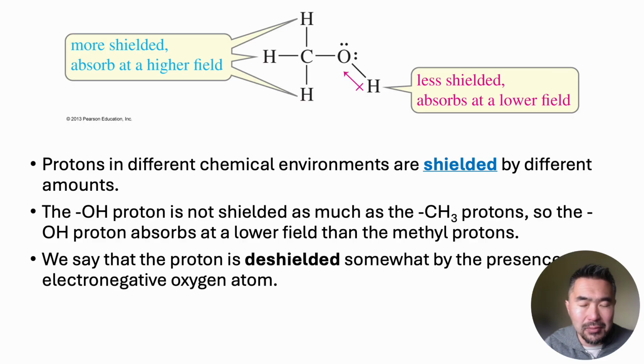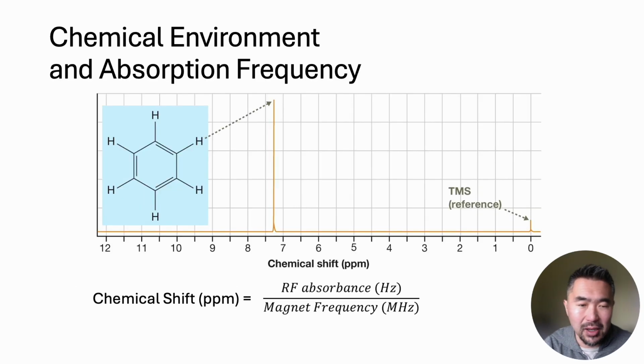And from being able to observe how shielded some proton is, we could tell what kind of functional group or bond it's a part of. Okay. Here's an example of an NMR spectrum, and this is of a very simple compound, benzene. It may be surprising to you at first that it would only show one peak in the proton NMR. Why is that? Well, it's mainly because of the symmetry.